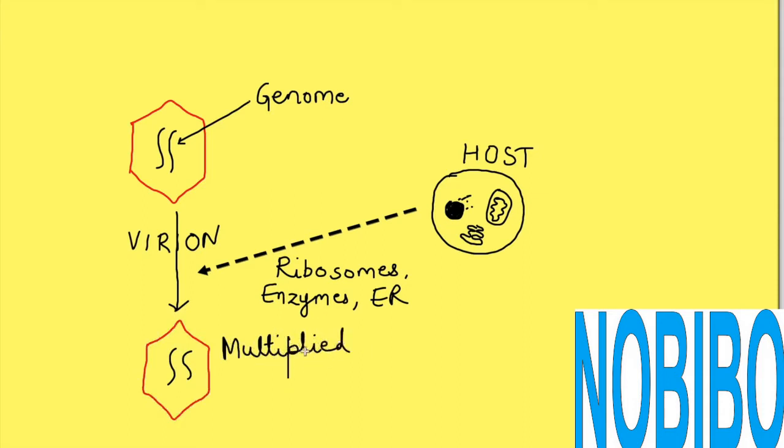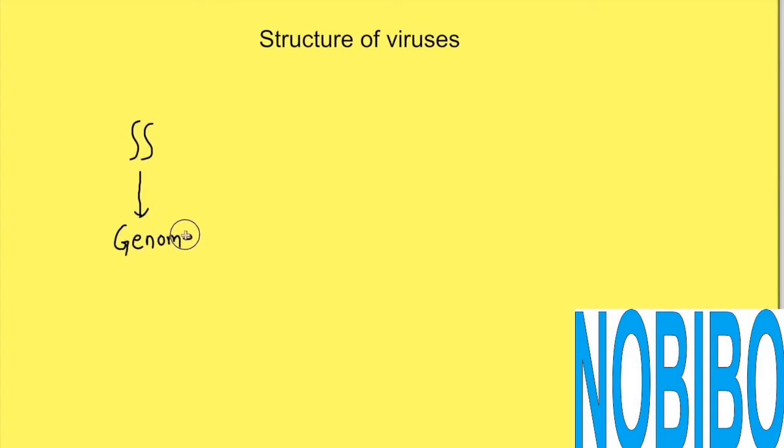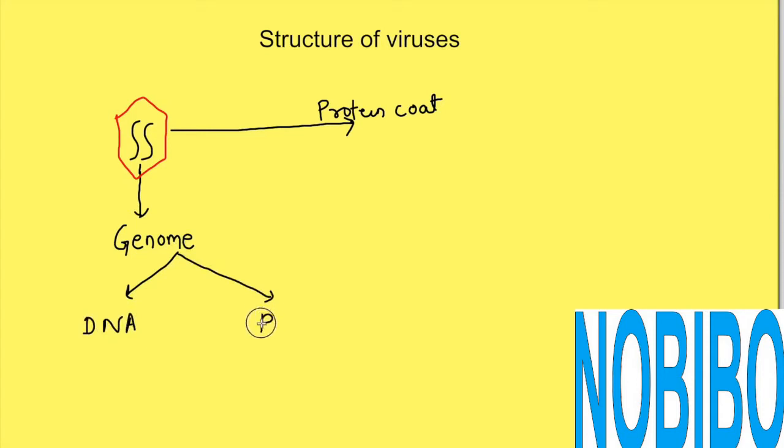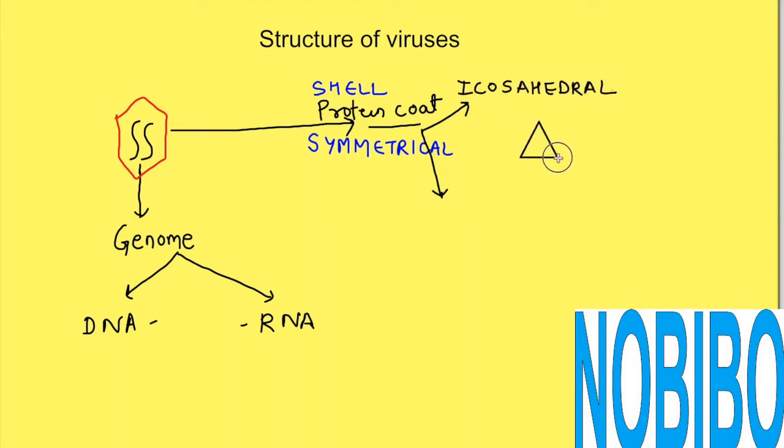So, first we will discuss the structure of viruses in general, and then we will see the aspects particular to coronavirus. All viruses have a genome, which is surrounded by a protein coat known as the capsid. The genome may be either DNA or RNA, but never both. This is in contrast to all other organisms, which have both DNA as well as RNA. The protein coat, that is the capsid, is basically proteins arranged in a symmetrical manner that form a protective shell for the nucleic acid. The symmetry may be either icosahedral, that is, having 20 triangular faces, or it may be helical.